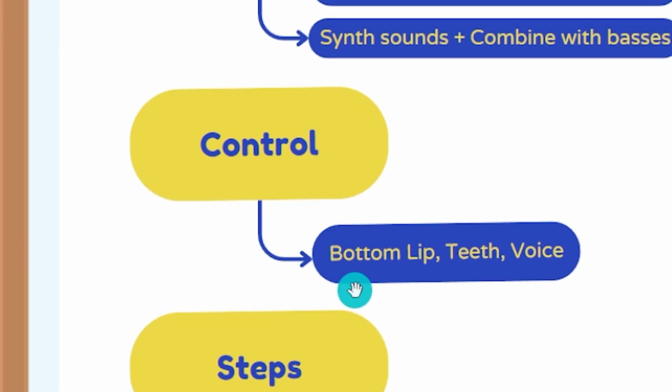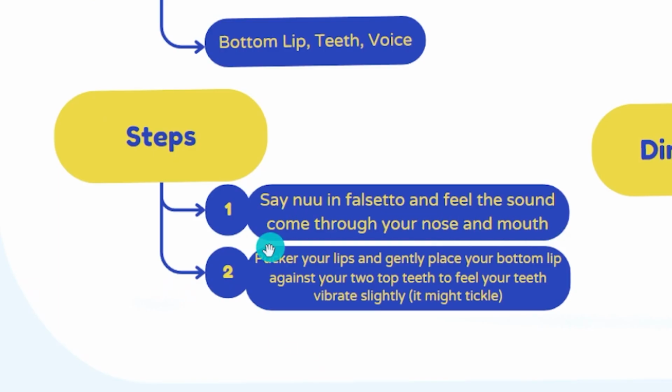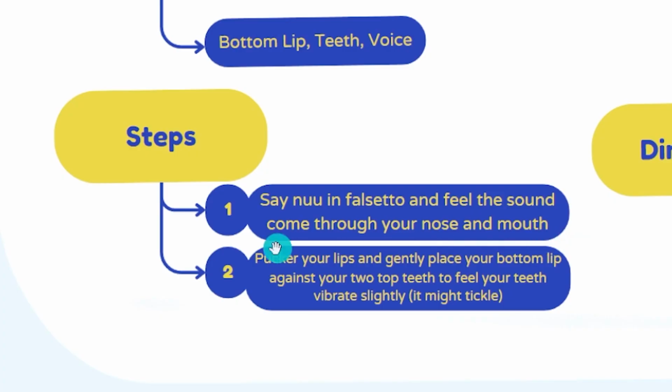You control this sound with your bottom lip, teeth, and voice. 2 simple steps to doing it. Step 1. Say "nu" in a falsetto voice and feel the sound come through your nose and mouth. "Nu." Step 2. Pucker your lips while saying "nu" and bring your bottom lip to touch your top 2 teeth.